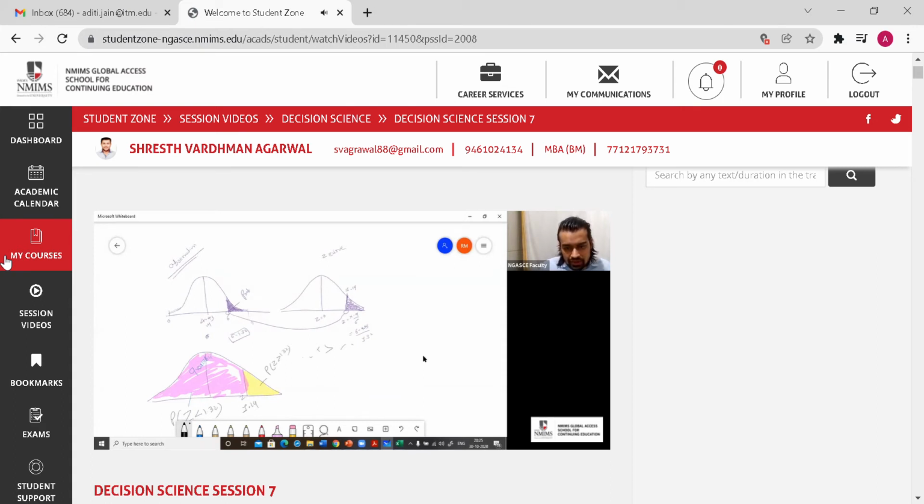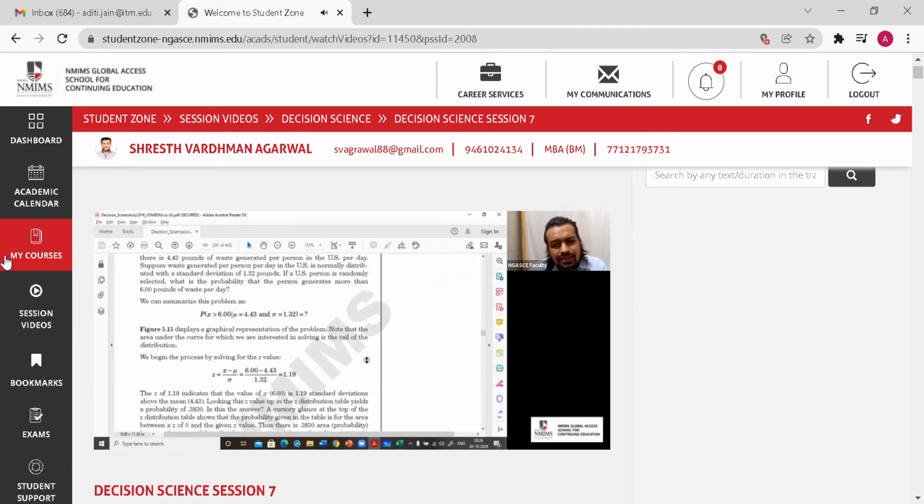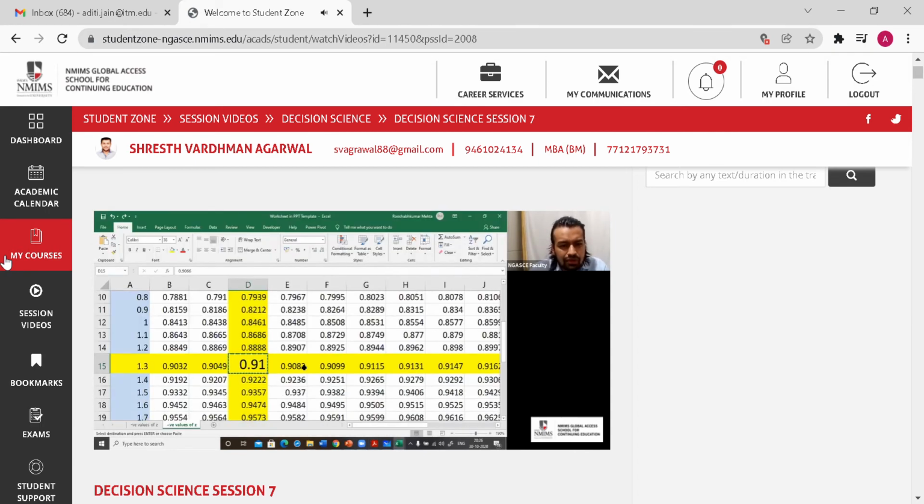Sorry. So probability 1.19. So probability is available. So this can be available from the table. Z less than 1.19, this is available from the table. This is not available. And we are looking for Z greater than 1.19. Total is 1. Okay. Now let's try to understand. Let's read the Z table again.